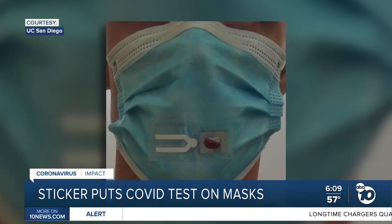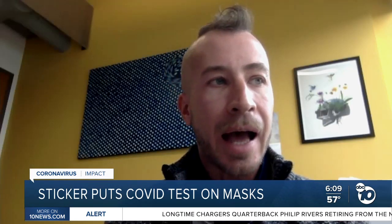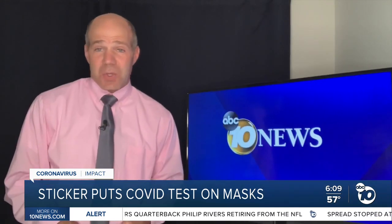Detection is: yes, you're positive for a disease, or no, you're negative for a disease. In surveillance, we're looking at elevated risk within a group. The sticker could go on any kind of mask, and after wearing it for a few hours, it would detect molecules from COVID-19 called proteases on your breath. This kind of test has never been used for virus detection.